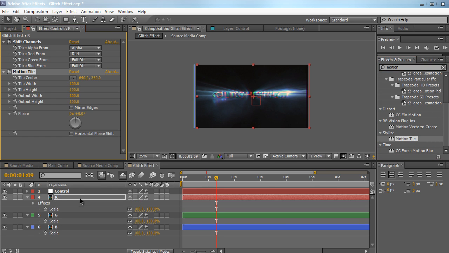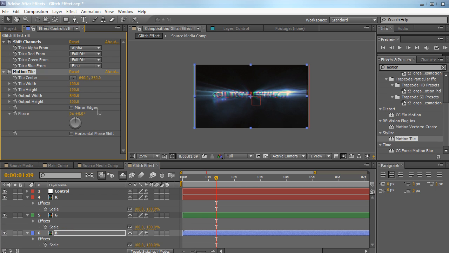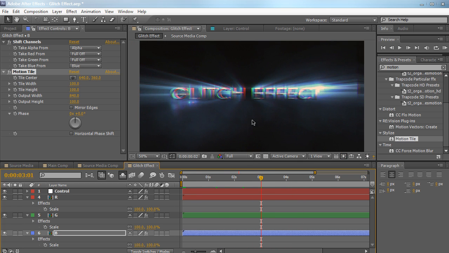Just bring it onto the R layer, and let's just increase the output width. So it pretty much just duplicates your X direction. So just copy this motion tile to the green and copy the motion tile to the blue. So it's pretty much expanding the layers left and right. And of course you can expand the height as well if you wanted to, but in my case I'm just wiggling in the X, so all I need to do is expand the X. The Y should be fine. And we pretty much create our nice organic twitching effect, all within After Effects with some basic expressions and parenting.